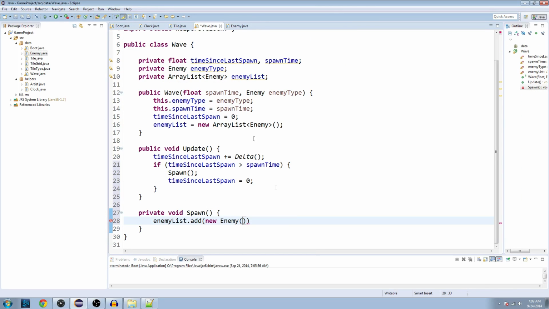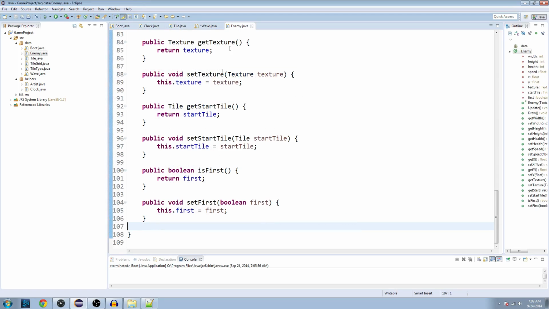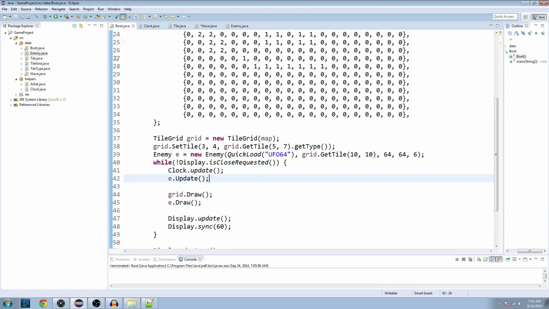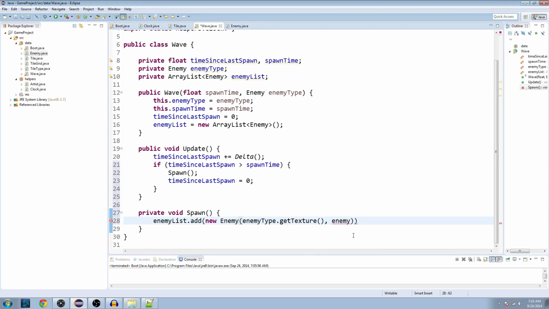Alright, now we go back to our wave class. And we could say enemy type dot get texture enemy. What's after that? What do we take in our constructor here? Texture, start tile, width, height, speed. Okay. So then we can say texture tile.